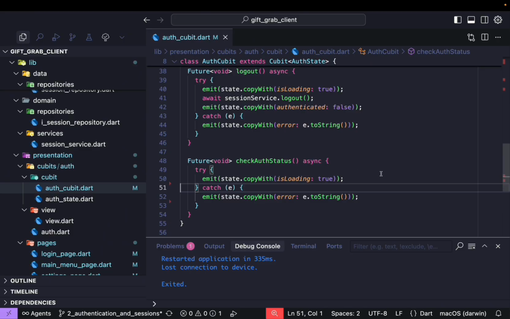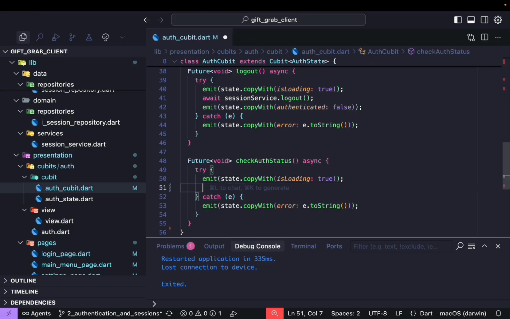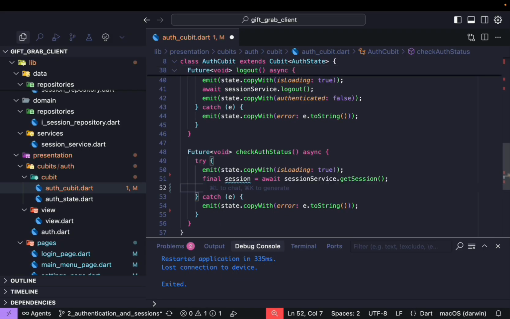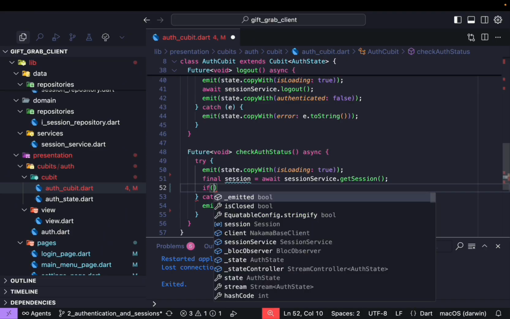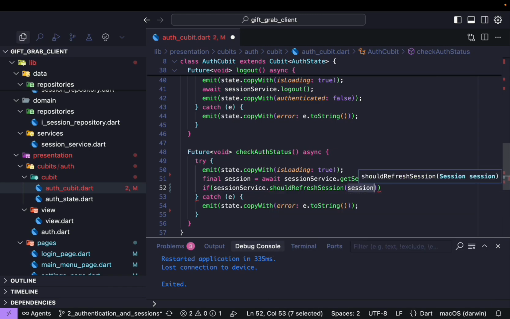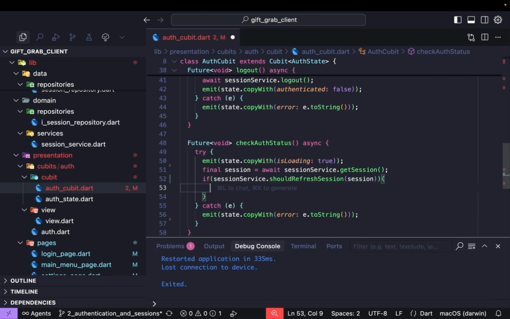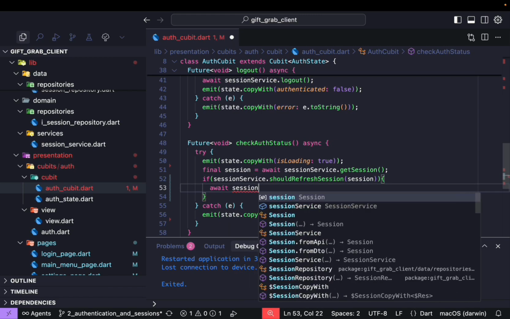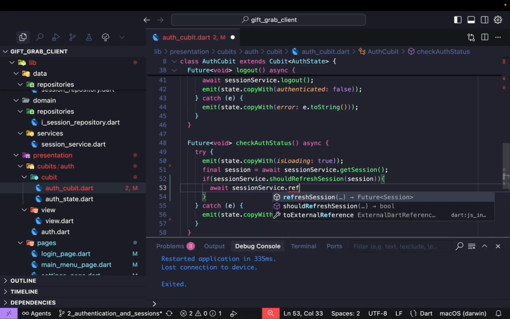First, update the loading state. Is loading is set to true. Then I need to get a session. Session service, get session. And then I'm going to see if it needs to be refreshed. Should refresh session. If so, we wait for the refresh to happen.